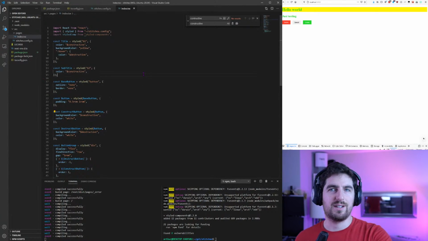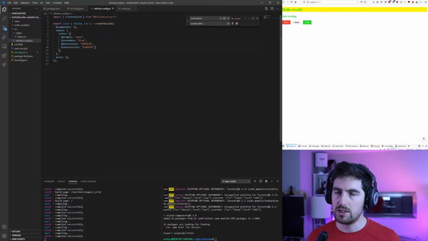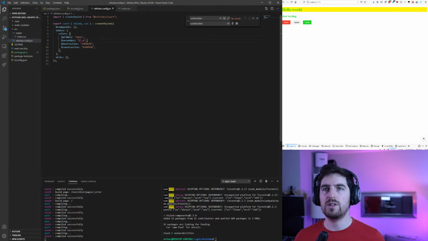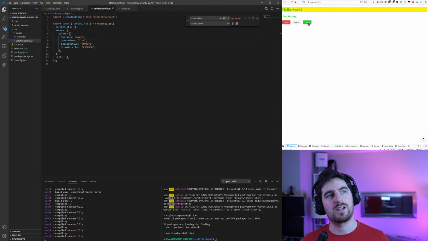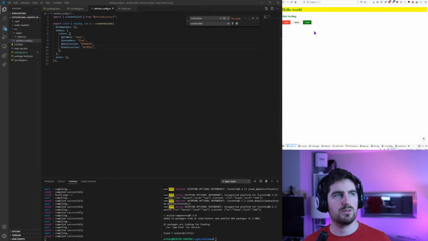We saved. So, really good if you want to define all of your different colors that you use throughout your application. And it makes everything super easy to just come in and say, okay, that green is not really beautiful, so we're gonna just go in and see what we can do with this. Maybe you want something a bit darker like this. Yeah, sounds good. And now you have your constructive color, and it's going to be throughout your whole application.